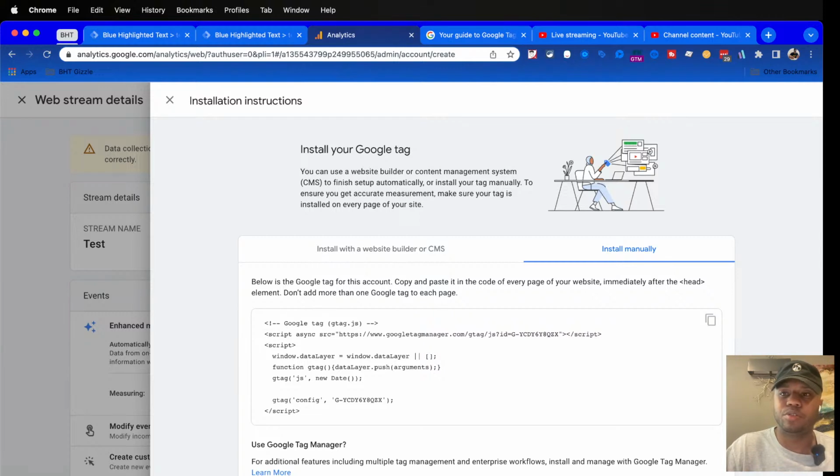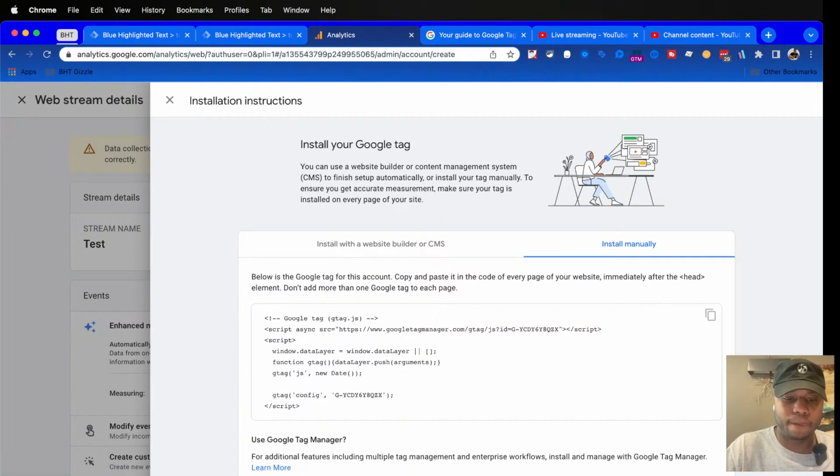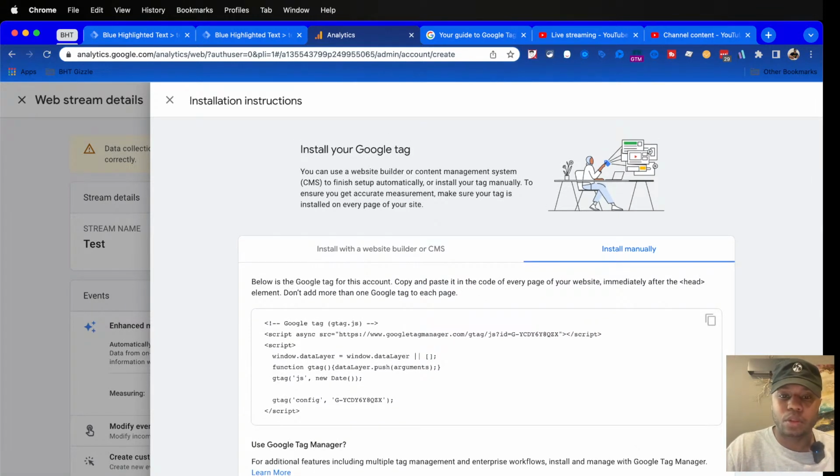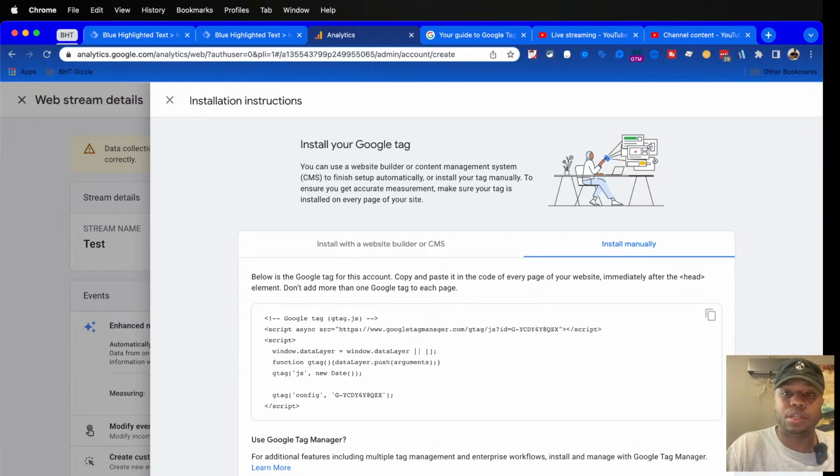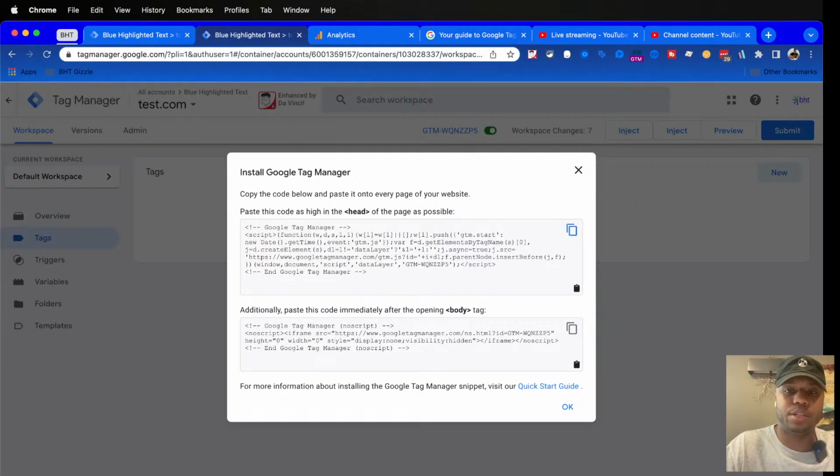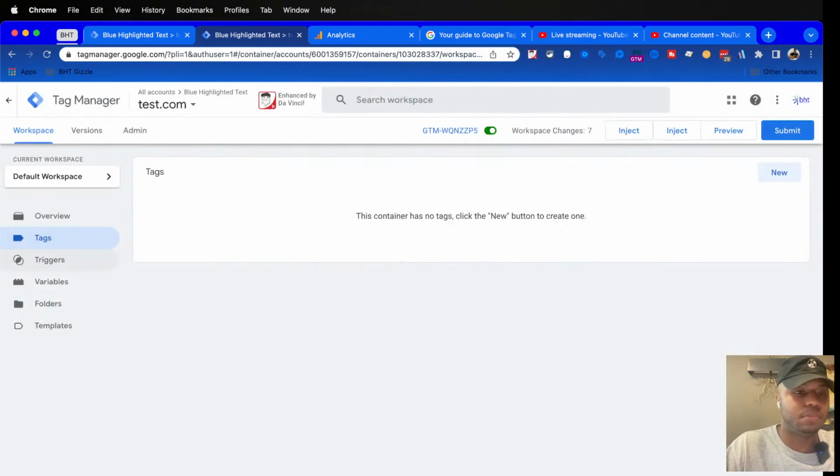Well, any code snippet really, HTML code snippet. And in this situation, Google Tag Manager will allow you to drop a snippet for a container. In that container, you can put whatever you want to in it. For us, we're going to put GA4 into our GTM container.